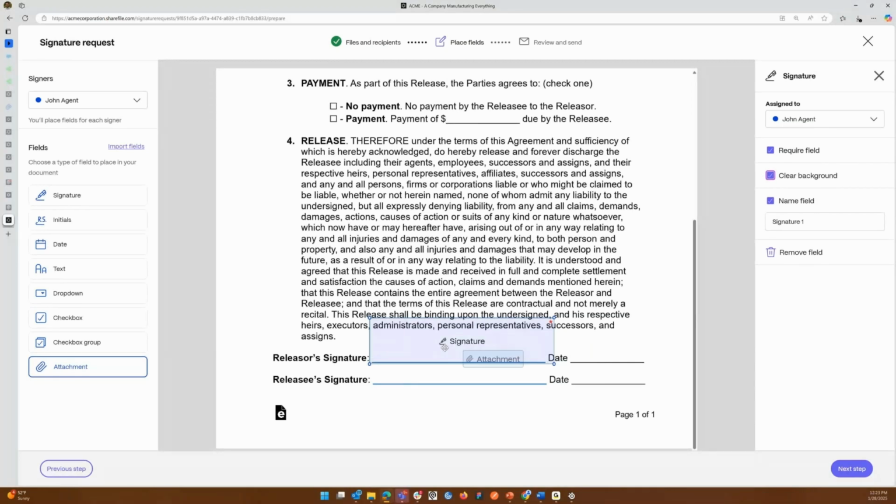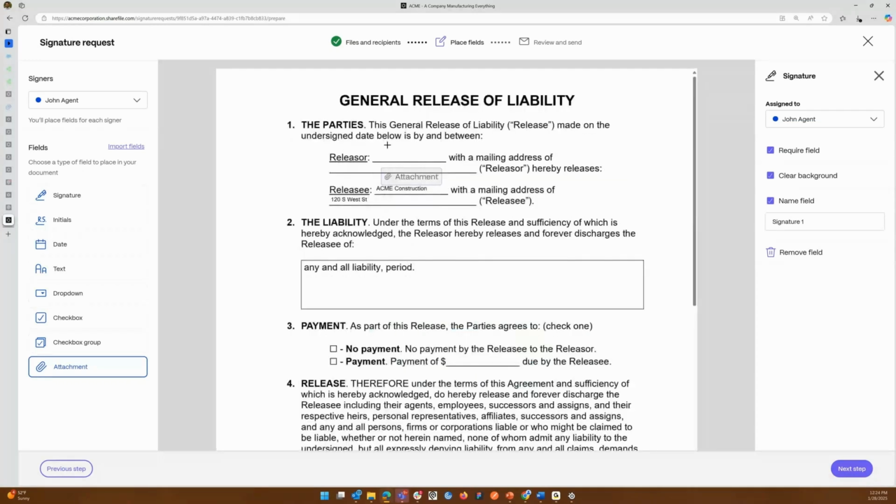Last point here, let's talk about the name field. If we were to build this document out as a template for later usage, whether that's just for ourselves or for our team members, basically meaning anytime we have a doc like this, we know that even if it's got different info pre-filled, maybe from our company management system, accounting system, CRM, whatever line of work you're in, this works with all different kinds of documents.